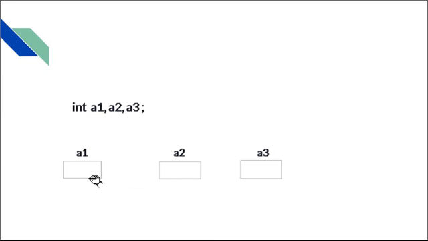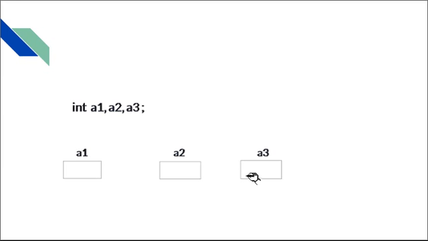Okay, the memory addresses of all these 3 locations are different. Suppose the memory address of the location a1 is 400. The memory address of location a2 may be 500, 600, whatever it is. But it may be 402, it may be 410, it may be 500, something.